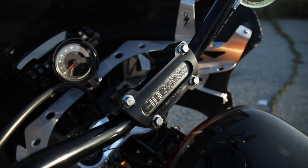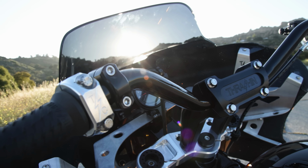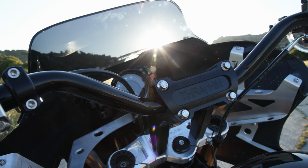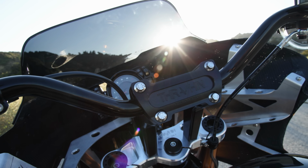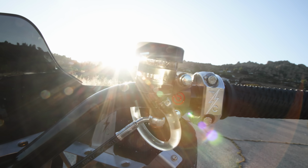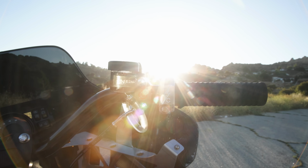Relocating those controls up there also allowed us to shorten the bars significantly. We ended up cutting off just under 4 inches total of the handlebar. Throttle collar that was developed basically so that the throttle by wire could still work without the control housing. Yeah, that was another last minute thing. We had the machinist running those literally the Monday before Born Free.